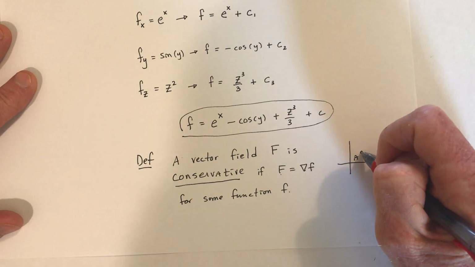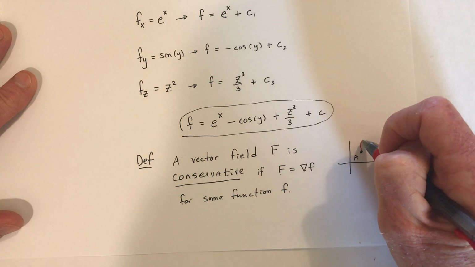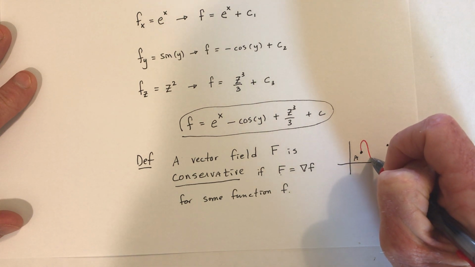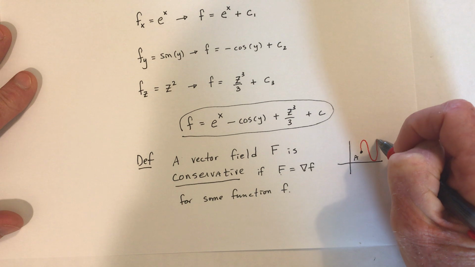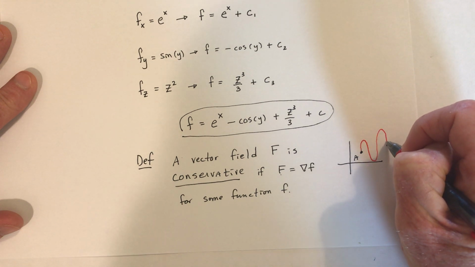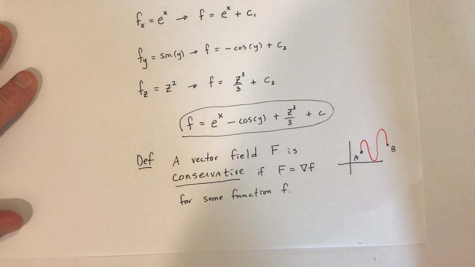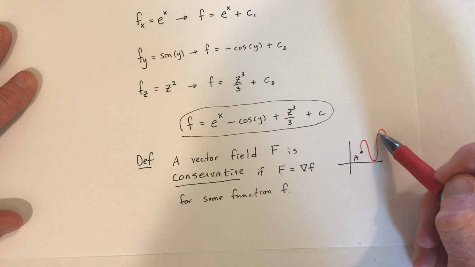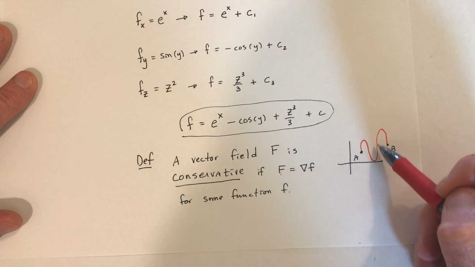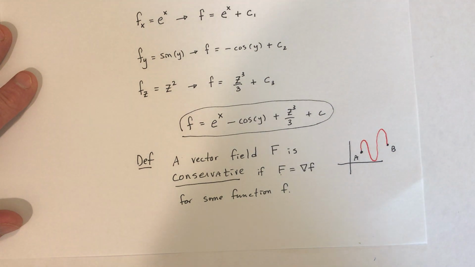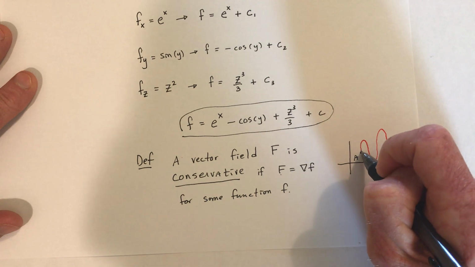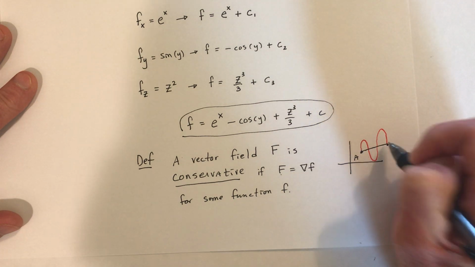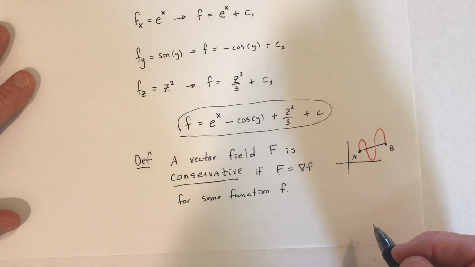Well, I could do it like this, go over here, and then go over here, and then go over here, and then eventually I get to B. But did I conserve my energy by doing that? No, I expended a lot of extra gas or a lot of extra energy by doing all of this crazy whoop down, up, down, up, down. It would have been better if I just made a straight line and went straight across.